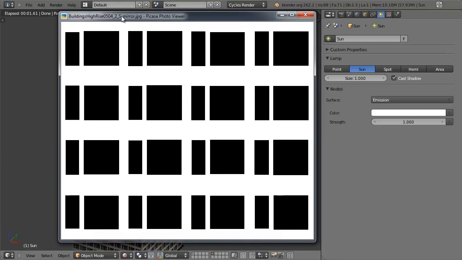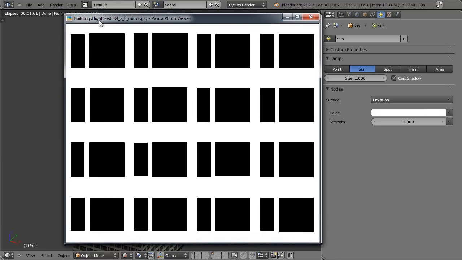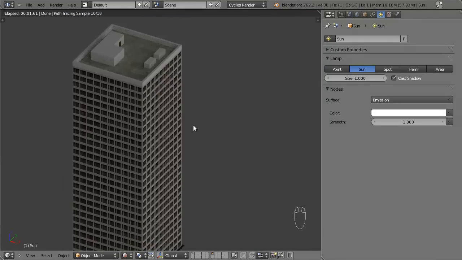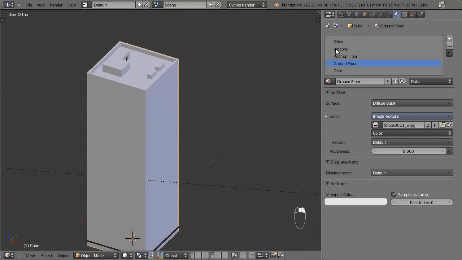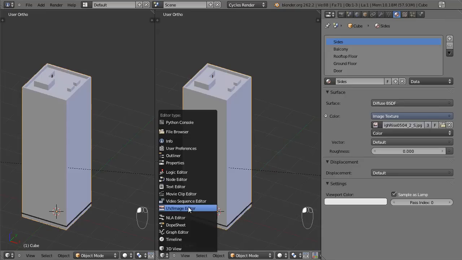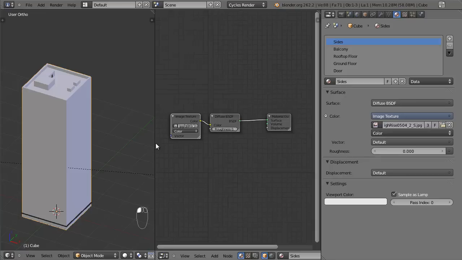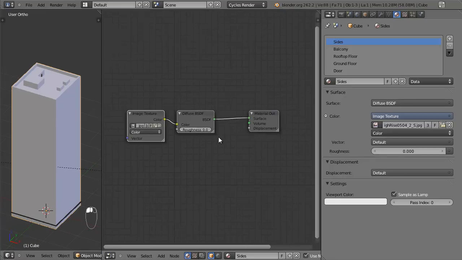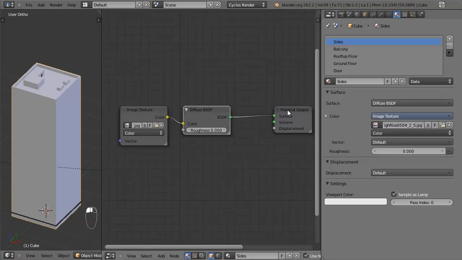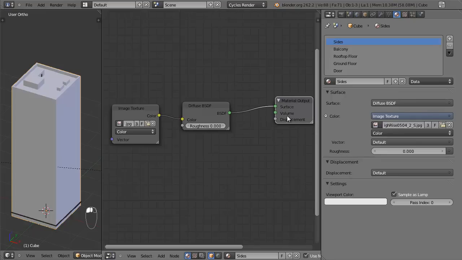So we're going to be using this right here, which is just the exact same one, just black and white with windows. I'll go back to solid view mode right here. We're going to do something a little bit fancy with these Cycles materials. I'm going to go into the node editor right here. If you haven't used nodes for Cycles before, it's pretty basic. It's just our basic material that we've got currently. It's using an image texture through a diffuse shader, and then we've got the output right there.